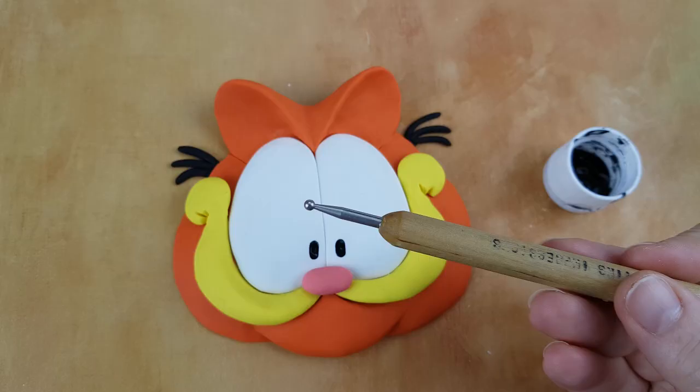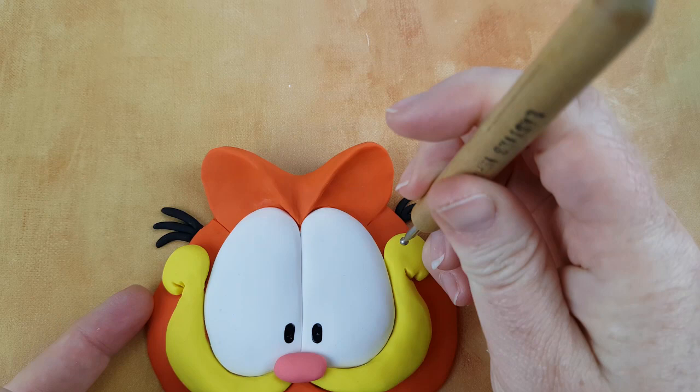I'm gonna use my beveler. Do the dots for the whiskers.